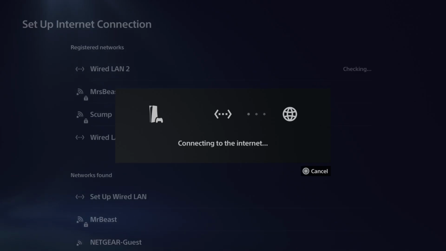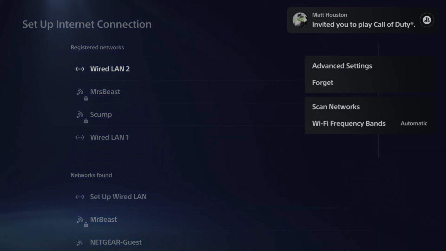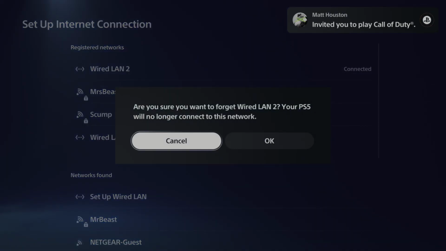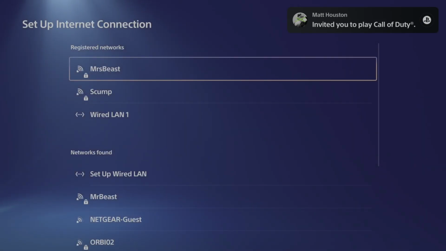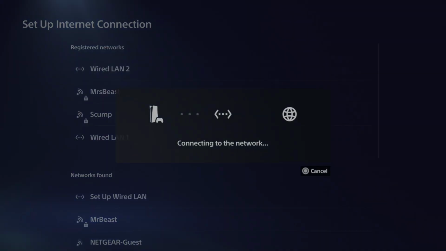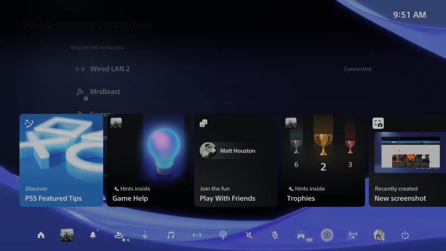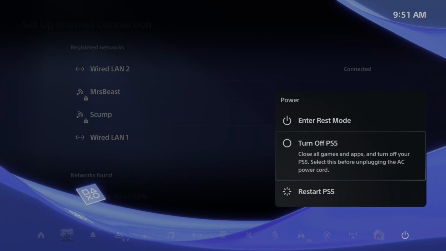Now, maybe you're already connected to it and it's just not working. You can go to it and then you can go to forget. And you can forget this from your device. So let's forget it. And then we can re-add it right here and then reconnect to our hotspot. Also, you could try turning off your PlayStation and just completely restarting both your devices, your phone, your hotspot, and then your PlayStation, and then reconnect to it.